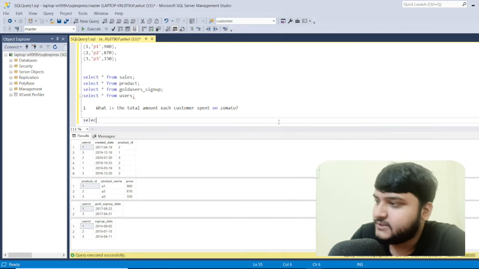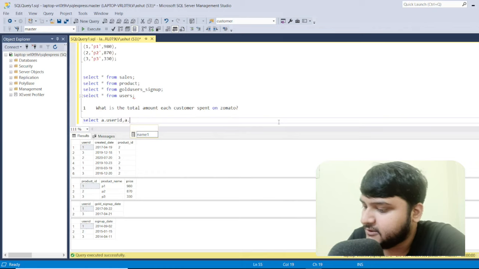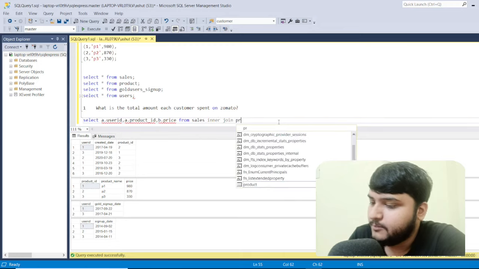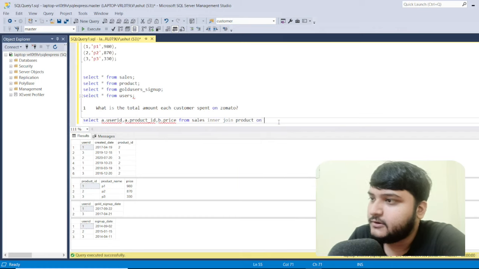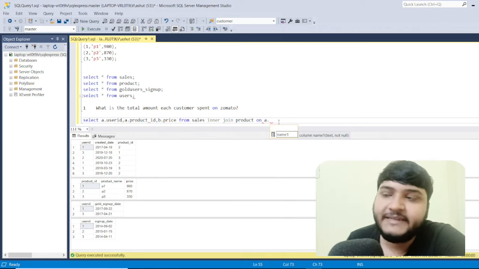So let us do this very first step. Let us do a select a dot user ID comma a dot, let's say, product ID, comma b dot price from sales inner join product on a dot, so what is the common column on which we need to join both of these tables?